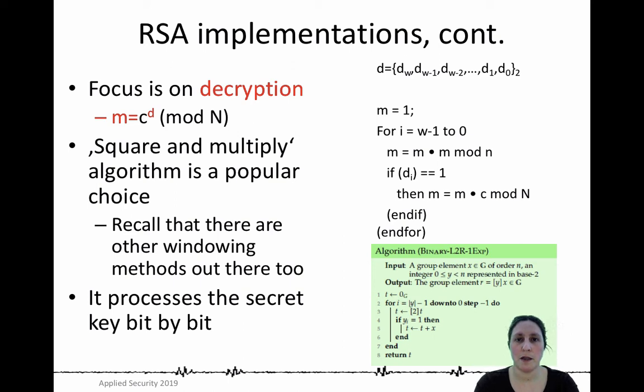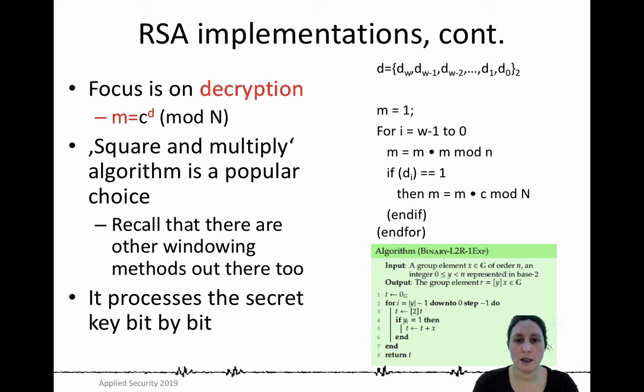My description here, that is also on the right-hand side but just above Dan's description, is already specialized for RSA. So here it's written down in a multiplicative notation, and it's already written such that you are recovering a message from a ciphertext. And the process here is very, very simple. You traverse the secret key from left to right, so from the most significant bit to the least significant bit. We always assume that the most significant bit, so the bit w here, is set to 1. And then we run through from w minus 1 down to the least significant bit.